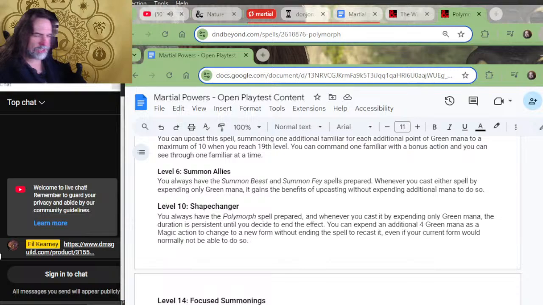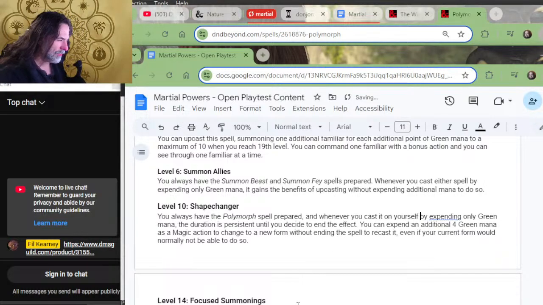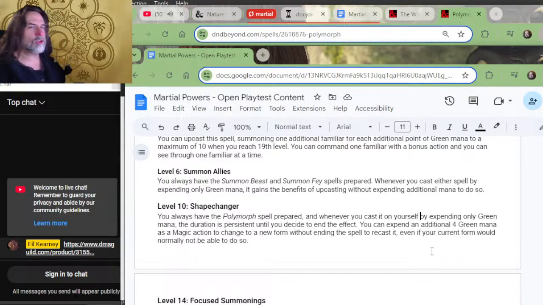It's a concentration effect normally. And you always have the Polymorph spell, and whenever you cast it on yourself by expending only green mana, the duration is persistent until you decide to end the effect. You can expend an additional 4 green. This would allow you to turn into a squid and stay at the bottom of the ocean forever, assuming that no one ever had to cast spell magic on you.